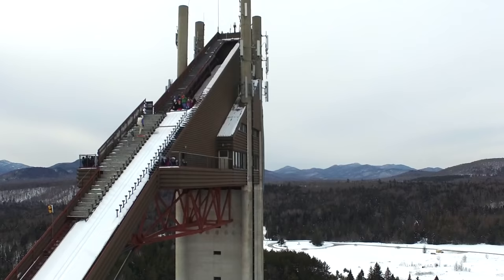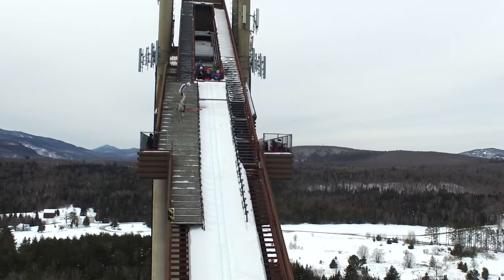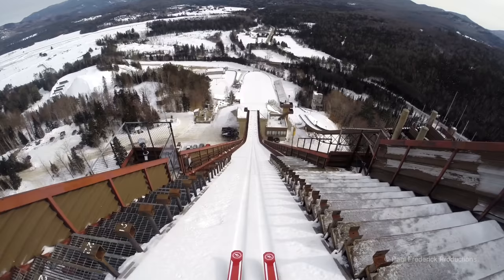Walking out from the top for the first time, you start getting butterflies in the stomach and you're looking down and you're like, wow, I don't remember this jump being so high. At the same time, because the jump is so high flying and so intimidating, you really need to put those feelings aside and concentrate on having a good jump because, it's hard to say, but this jump will eat you alive if you're not jumping well.